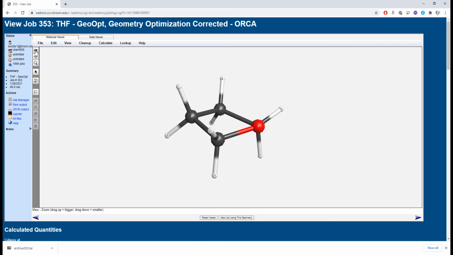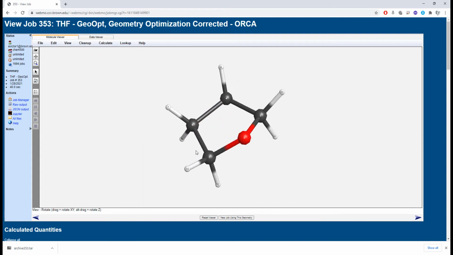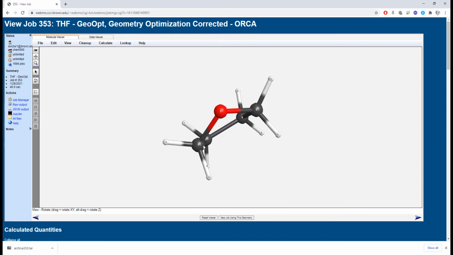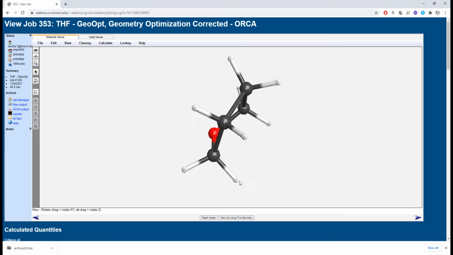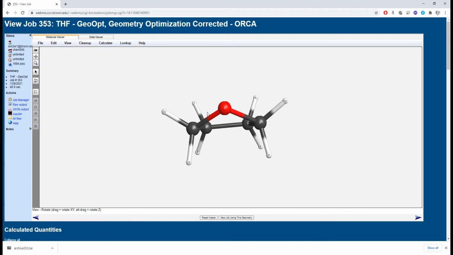One thing that you really want to do, especially when you're looking at a molecule, is you always want to have the orientation highlighting what you think is most important. So if we're looking at this THF molecule, a really interesting part to look at is the fact that you have carbons 1, 5, 4, and 3 all within the same plane, so to say, and then oxygen 2 is just kind of puckered out. If that's a piece of data that you want to highlight and emphasize to somebody, making sure that you rotate everything so that it looks that way is always going to be a good bet. So you get this rotated like this so that you can look at that part right there.